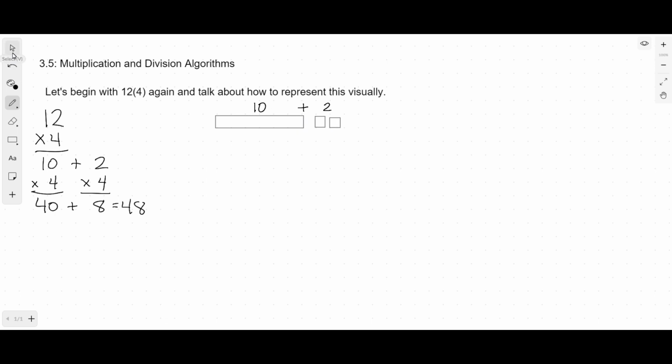I should actually bring this rectangle closer to this one, just so you can see that that's the whole number, and then you have your group of 10 here. And we actually want to multiply all of this by, let's copy and paste, by 4. So 1, 2, 3, and 4.